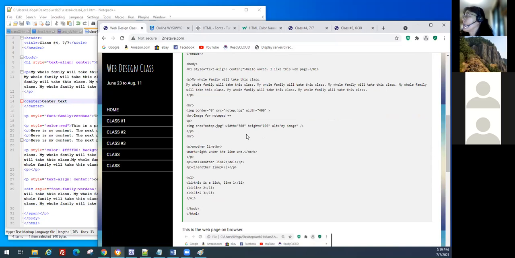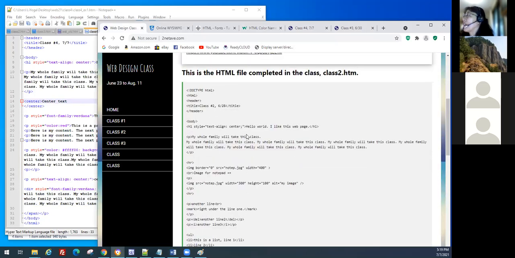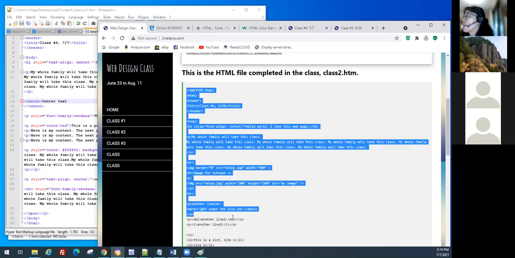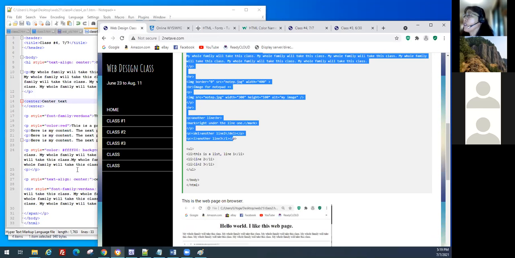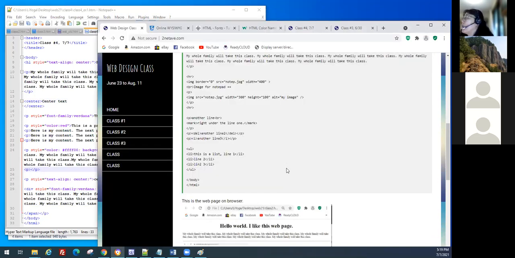If you don't know a tag, look here, as this has existing working code. Copy it to your Notepad or Notepad++ and start there. I hope people start to send me the initial web page and I can post it for you. Okay, I'm going to stop sharing, or stop recording, basically.